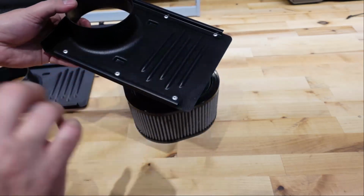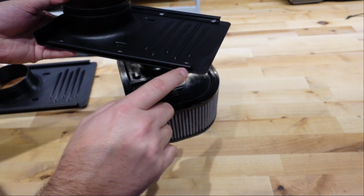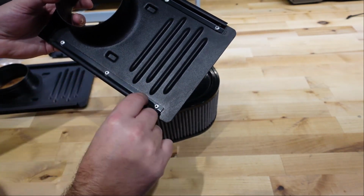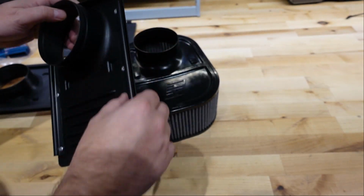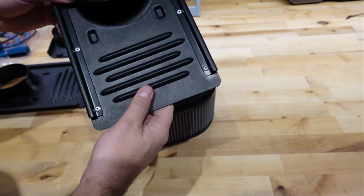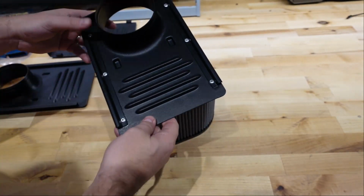So one of the challenges with plastic injection molding is you can't really make a super complex shape like this in the mold. So we had to take these channel legs and rivet them to the actual panel. It does have a nice, beautiful finish. It looks very similar to the factory.